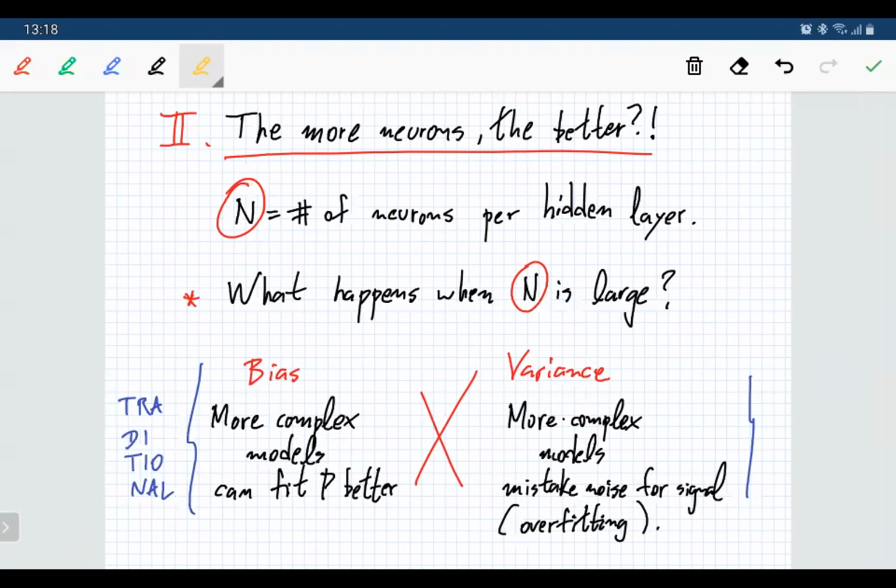Song mentioned in the introduction, or alluded to with the cartoon introduction, which is that it seems that large deep neural networks work as well or better than smaller networks. So, from the perspective of this talk, remember that we had this parameter n, which is simply the number of neurons in each layer of our deep neural net. And we want to understand what happens when capital N is large.